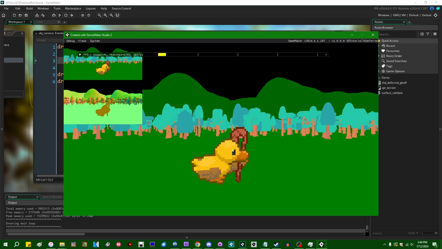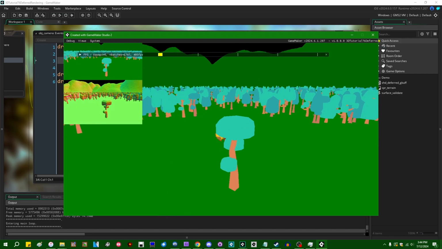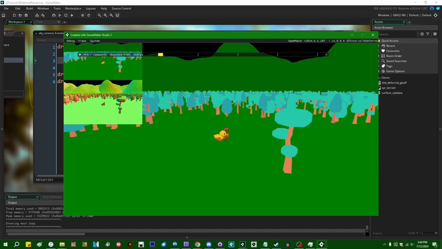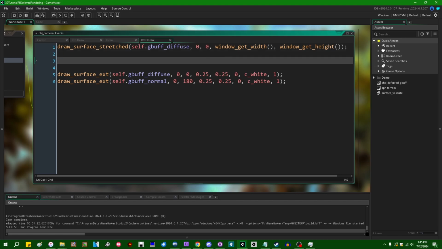It is time to continue our deferred renderer in GameMaker. Last we left off, we rendered a couple copies of our scene, and that is going to constitute our geometry buffer: our diffuse color information, our surface normal information, and depth is going to be included by proxy of the depth buffer in the diffuse color surface, so we don't have to directly worry about that ourselves. Today it's time to combine all that into a final image, and that is where a little bit more of the math is involved in setting up a deferred renderer.